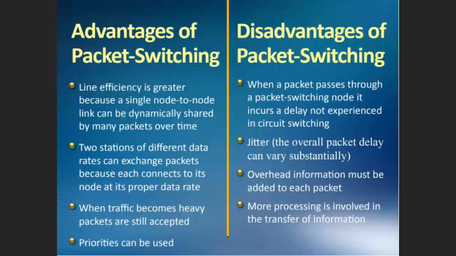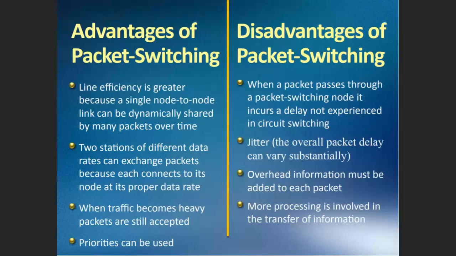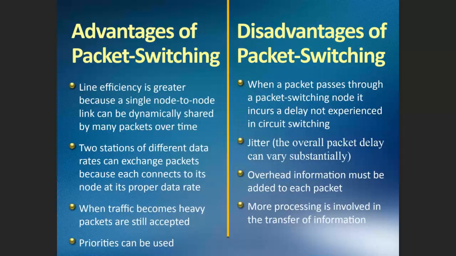So here again we are summarizing the advantages and disadvantages of packet switching. One of the good things about packet switching is that you can do priorities or quality of service. One of the disadvantages is jitter, meaning the overall packet delay can vary substantially. We also have overhead information that must be added to the packet.